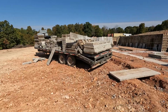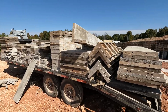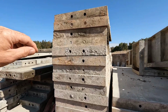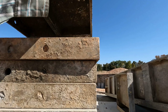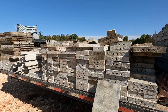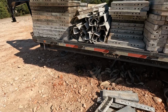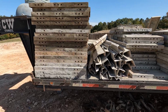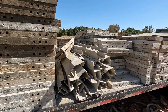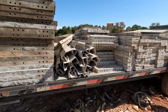And they brought another trailer of pieces parts. This looks like all of the smaller ones. We got a lot of corner bracing. These panels are all aluminum, so they're not super duper heavy. But they got a whole bunch of just odds and ends pieces parts. Looks like Lego kits. I'm not sure what pieces parts go where, but I guess this is the adult version of Legos. Oh, hey, I guess even if you want some weird angles, some of them have hinges. Okay. This guy's got all kinds of stuff.